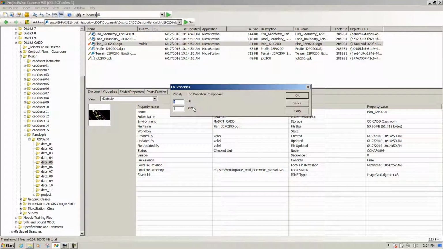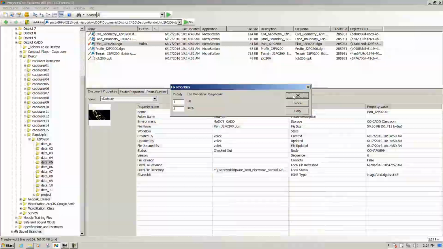So we're going to make the ditch a number 2. If there's a point or surface that is drawing in a certain area, the fill slope will take the higher priority and draw the fill. And then if there's a situation where the fill does not have a valid solution, then the ditch will draw.